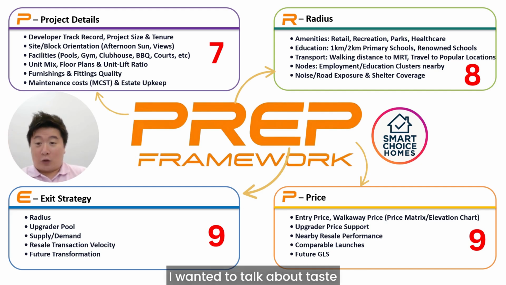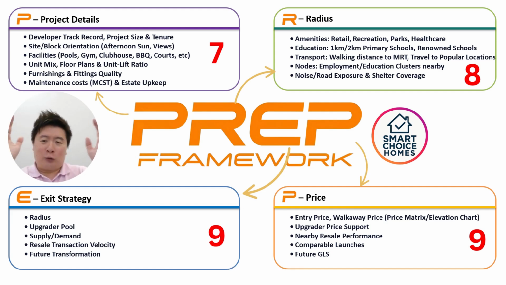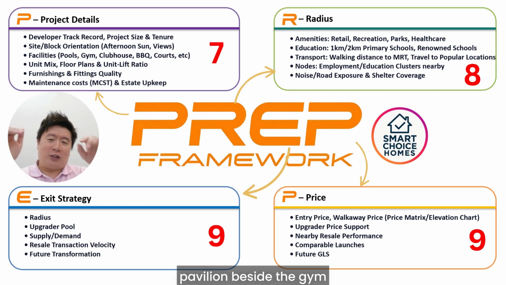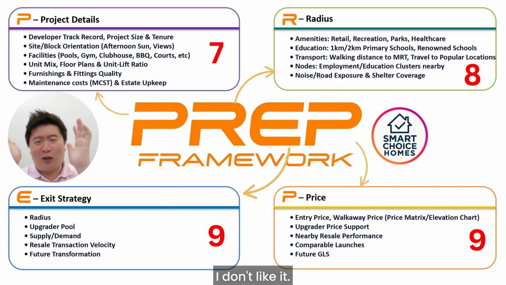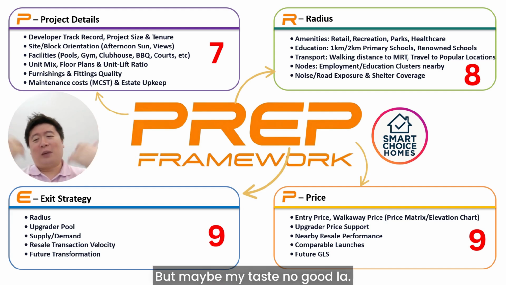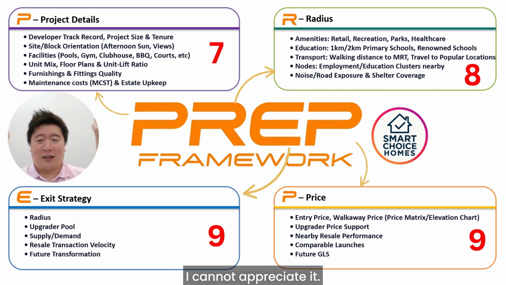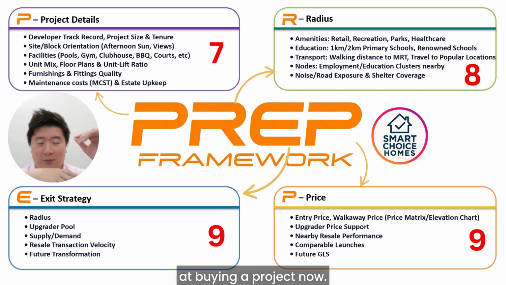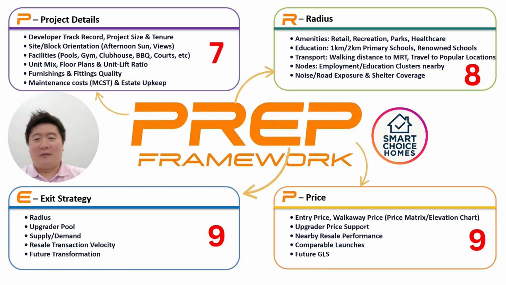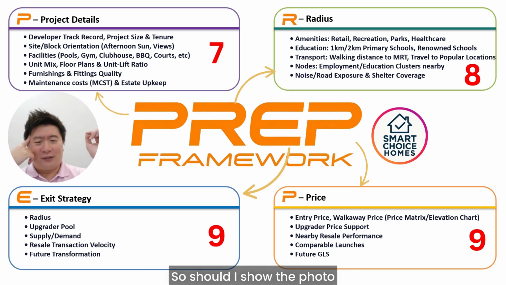So yeah, I just realized that I wanted to talk about taste earlier, but I didn't say. There's this English style pavilion beside the gym that I find very ugly. I don't like it. But maybe my taste no good lah. Maybe I cannot appreciate it. But I was sharing with my friend, who is also looking at buying a project now. He's looking at it and he's like, "Hey, really ugly, yeah." So should I show the photo of how it looks like?